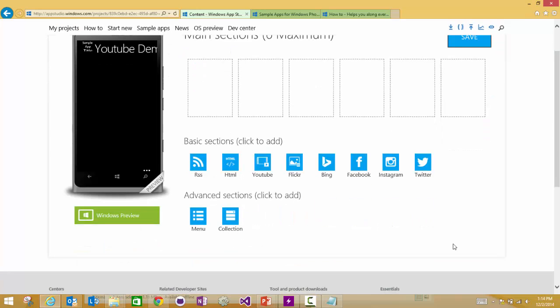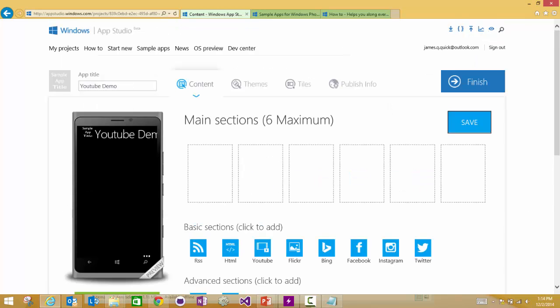So if you want to keep a list of movies or something, you can do a collection of movie titles and ratings and years and stuff. And your menu will give you some additional kind of menu options in your app. And we'll see what that looks like in a couple of coming videos. But just really simply, this is where you add all of your data to your app.